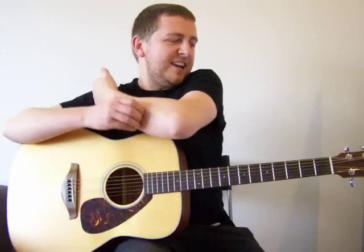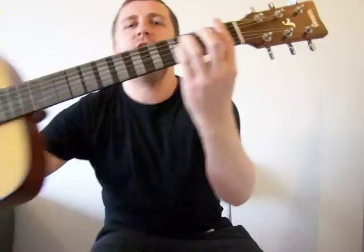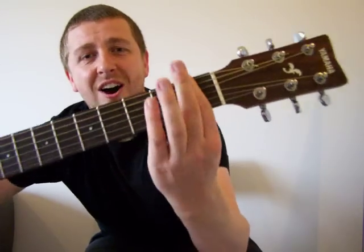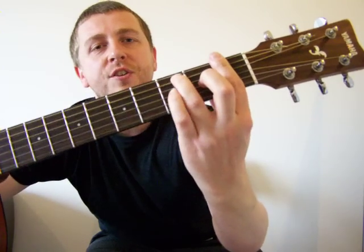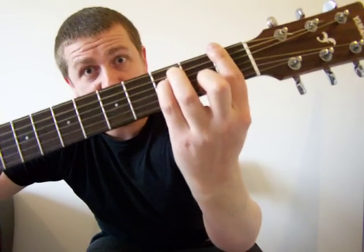Okay, so F minor, a little bit more intermediate, okay? If you're good at bar chords, this is going to be okay. If you're not, then I'm going to show you two ways of doing it. So this is the way that Noel does it. So you take your first finger, you press down all six strings, bring your thumb around the back of the guitar, press as hard as you can. And then use your third finger on the third fret on the A string and little finger underneath on the D string on the third fret. And you strum all six strings.